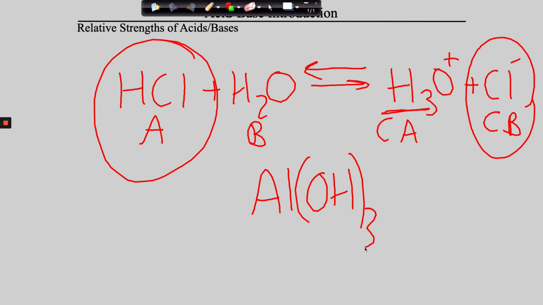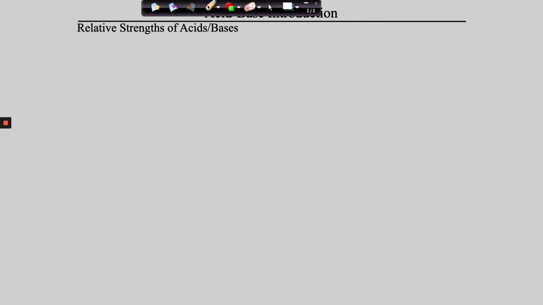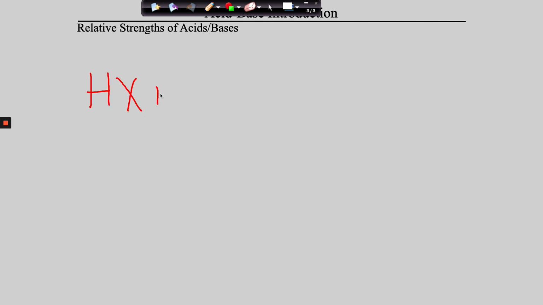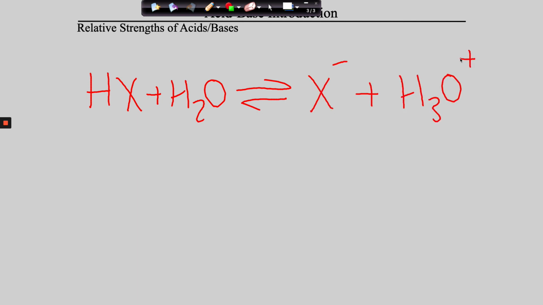Let's play with it. So you need to get used to this nomenclature. Do you guys know what nomenclature means? Way of writing, way of identifying something. These are called HX acids. So it could be chloride, it could be acetate, something sits in that place of X. So if we've got a weak acid, this is what it does. Let's include the water, because you're talking about water. So it goes to X minus and then hydronium ion, right?